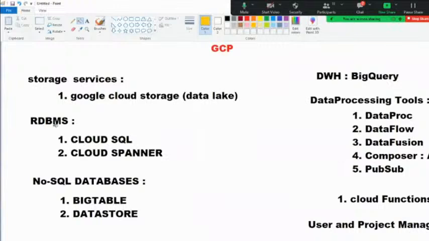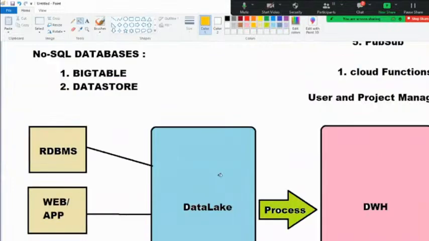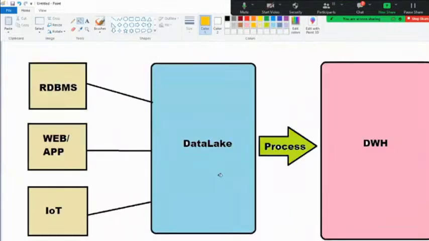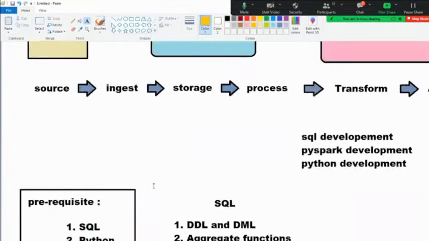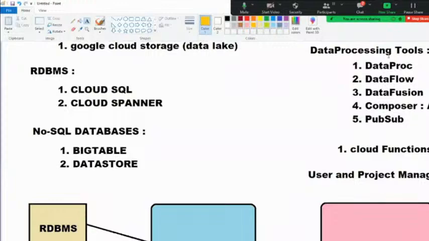And some people working on RDBMS data migration projects, data lake projects. So these are all related to data projects only, guys. And after this, all the concepts are covered. During our course also we are going to cover many projects. For example, if I am talking about Dataproc, while I am doing Dataproc, I will be able to cover the project as well.